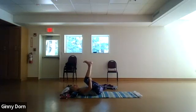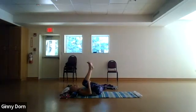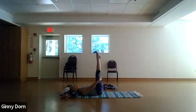Take the feet flat up to the ceiling. Point and flex your feet. Make some circles. And then stretch your legs up. And bring them in. And stretch the legs up. And bring them in. Stretch your legs up. And bring them in. Hold on to your ankles.